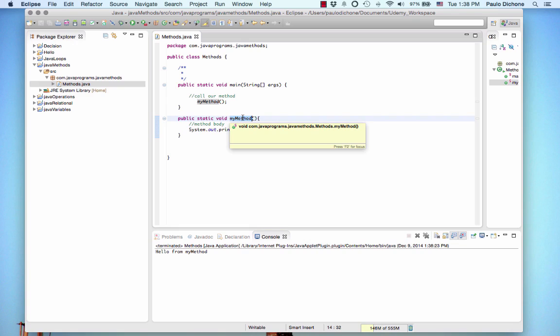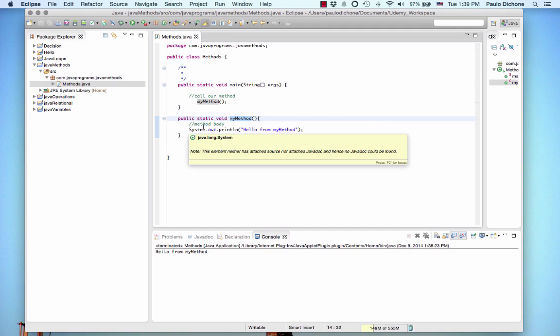Now let's go ahead and say, well, I wanted to create a method that adds two numbers. How are we going to go about doing that? Very simple. What we can do, we can pass inside this method variables of certain type. And then we can take those variables inside our method body here and do all the operations we want.